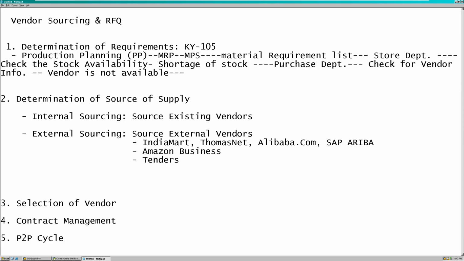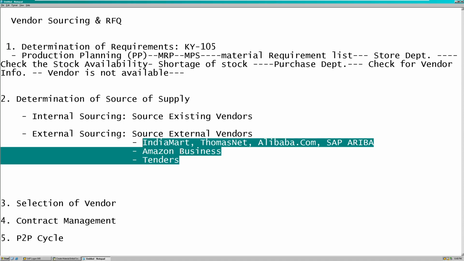So it is just like an RFQ process, but here we can float the tenders for whatever our requirements are, and respective interested candidates can submit their quotations. So this is one kind of shortlisting or searching for vendors, but not directly. It becomes indirect, like we are floating and they are applying here. In IndiaMART or the other websites, we search from our end. So when we don't get the correct information, we can do it the external way. This is what we call external sourcing, where we don't have any information about the vendor, so we have to research about that.